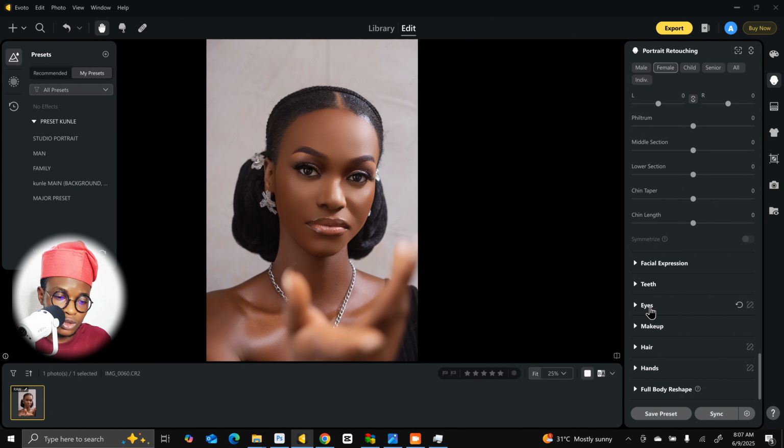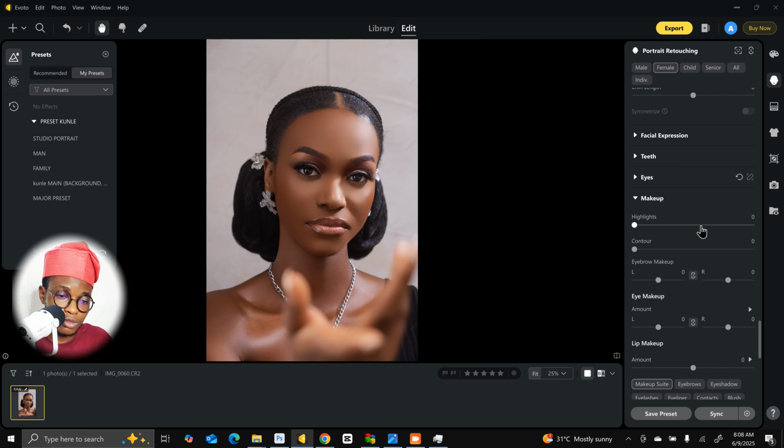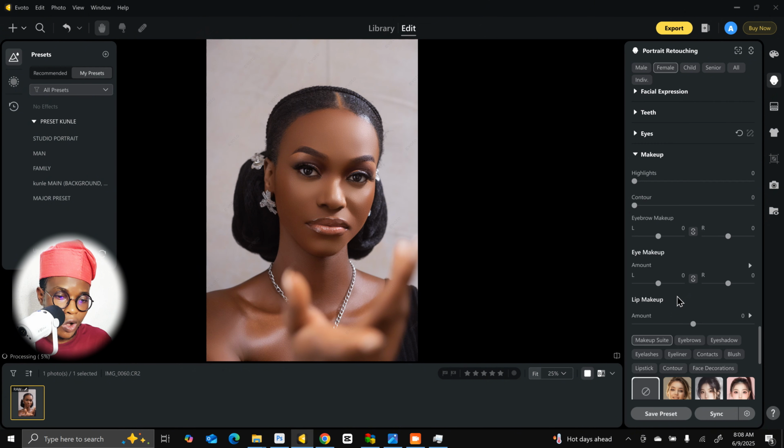Then we have the teeth, which we don't need. Makeup, we don't need that also. You might need it, but for me, I'm not sure I do. Look at this highlight. It kind of increases the highlight of the picture, you know. Then the contour, which is like the shadow, is going to darken those parts. See how I darken part of it. I mean, this is really good for makeup. So let's increase the highlight and the contour and see what happens. As you can see, it gives it that depth, right? But I don't want to use it. Okay. Let's see the before and the after.